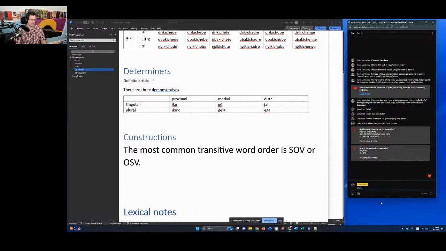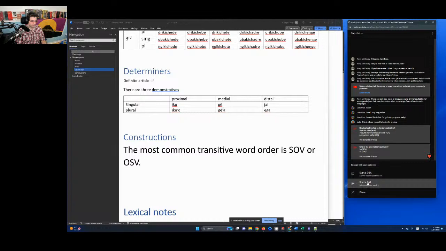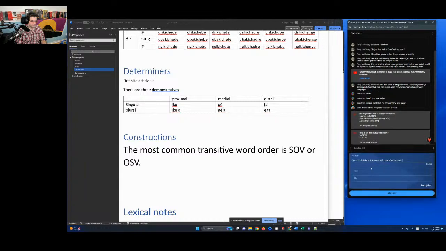We'll just say, does the definite article come before or after the noun? And I need to turn that into a poll. Before and after.